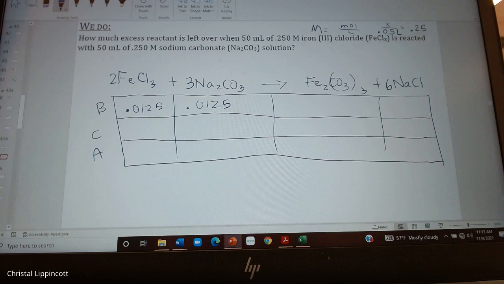Okay, so here we are starting out with the same number of moles, but our clouds are going to be different. So this cloud here is going to be 0.00625. And this cloud is going to be 0.00417. Oh, I'm getting dyslexic, y'all. Sorry. My apologies. All right. So this cloud is greater than this one. This is my smallest one. So I'm going to use this for all of my calculations.